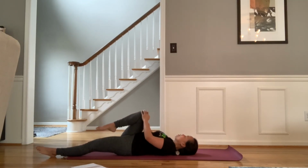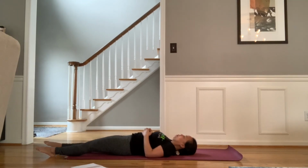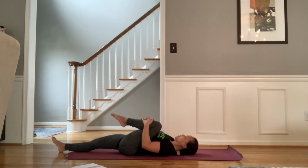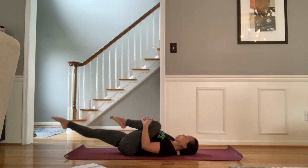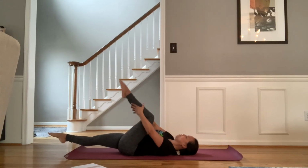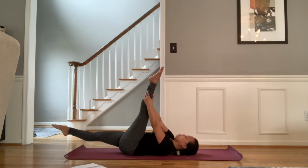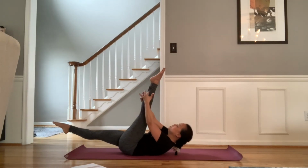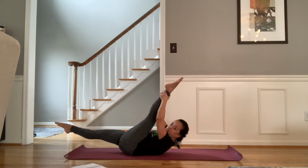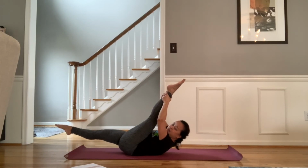Back to center, right leg extends all the way out, left knee up and in to the rib cage. Stretch. Gorgeous. Or float that right leg. Good. Deep inhale, left leg straightens out. Beautiful. Bring it into your chest or climb up the leg, reaching for the ankles. Hold it right there. Extend and stretch.